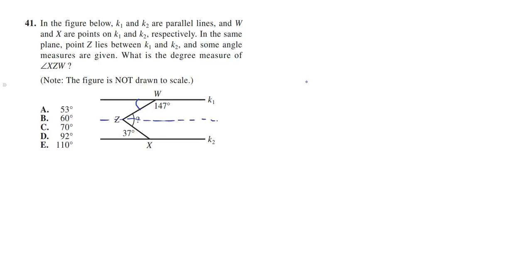This is a common type of ACT question. Once you've seen a few of them, you'll kind of get what they're really getting at. So this is 33 degrees here, because this is a straight line, and the angles in a straight line, this is a straight angle here, so it's going to be 180. So these are supplementary angles. So this is going to be 33 right here, and this is going to be 37 right here. So Z is going to be the sum of both. So Z is 33 degrees plus 37 degrees, which is 70 degrees right here.